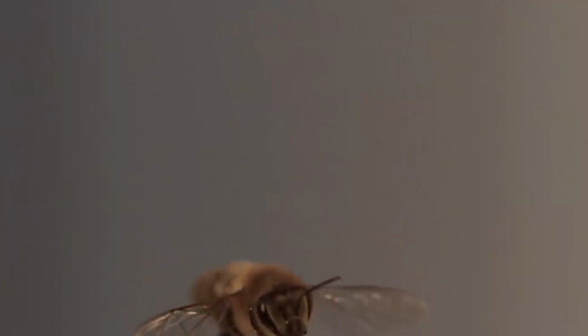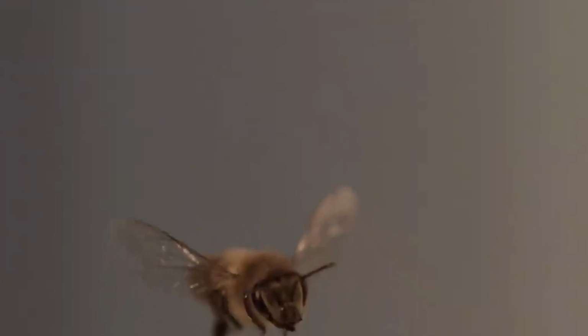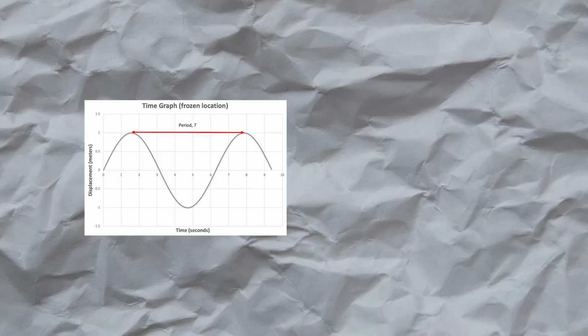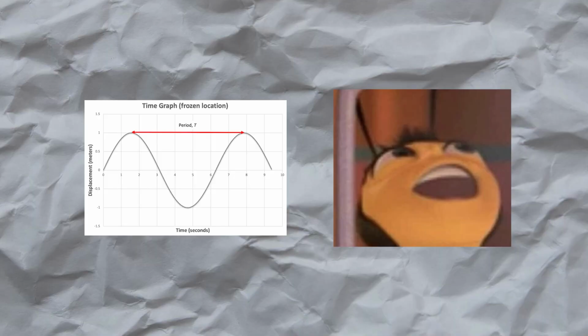The bee's wings move mad fast. So fast, they can flap their wings 200 times in a second. At least something around those numbers. It's still incredibly fast. Like, we can't do anything around that speed. Can you flap your hand? No. Can you wiggle your hand up and down 200 times in a second? No, you can't. If you were to take a graph of the transverse wave and the bee's wings flapping, it would look like this.